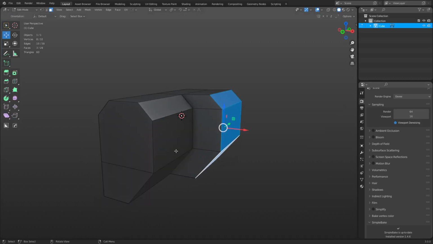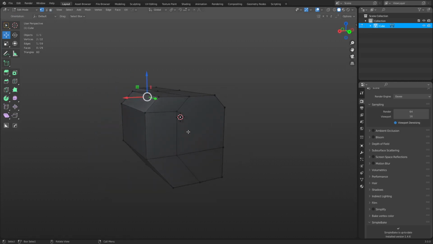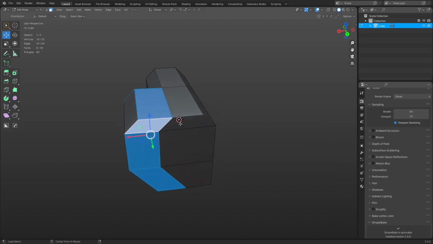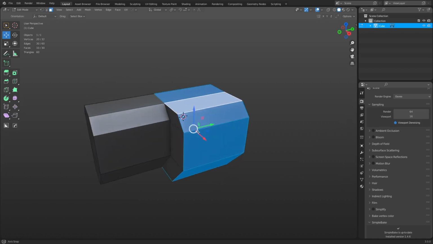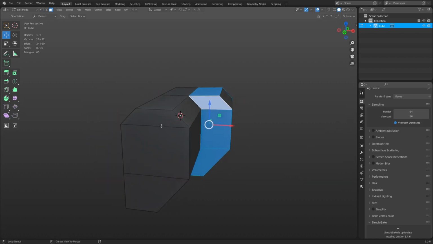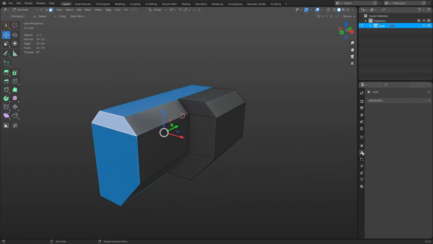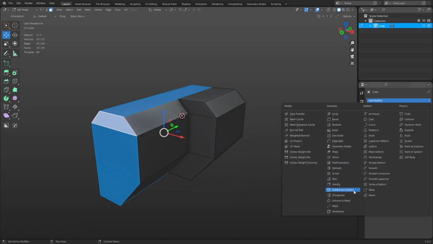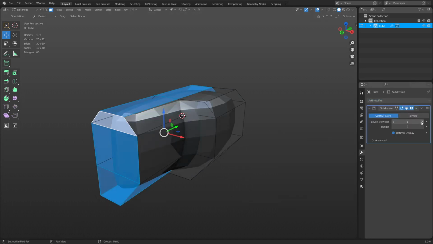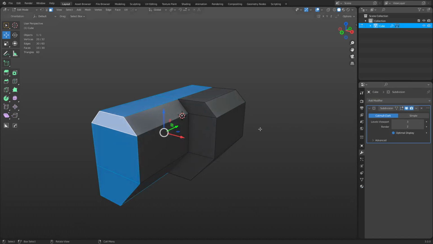And what you can do is you can go through this and make sure your topology is kind of flowing in the directions that you want it to. And you can check it by using face select and holding Alt, clicking around. Okay. And now what you would do is just simply apply a SubD modifier. Okay. Bump up the levels here in the viewport, turn it off in edit mode.